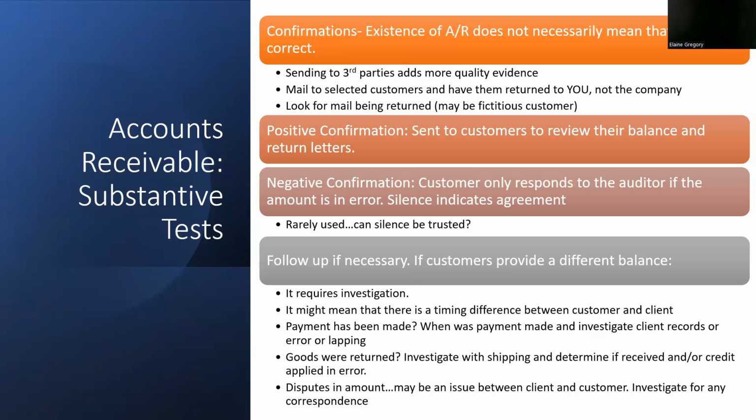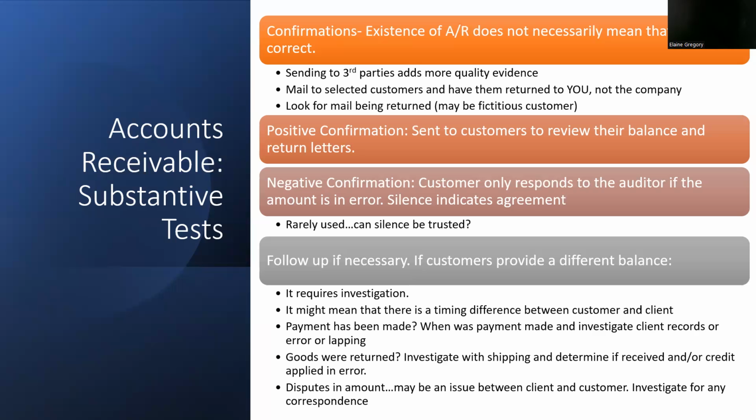Now, there's a problem with that, and that's why this type of confirmation is rarely used. Can silence be trusted? Maybe it got lost in the mail. Maybe they just didn't want to respond. Maybe there could be some collusion going on in that company that people don't want you to know about. So you're going to have to follow up.